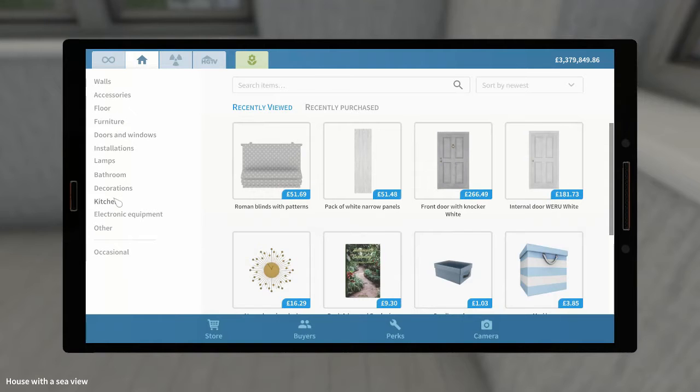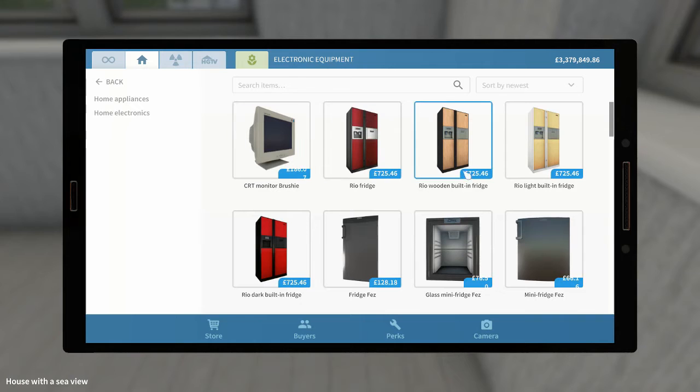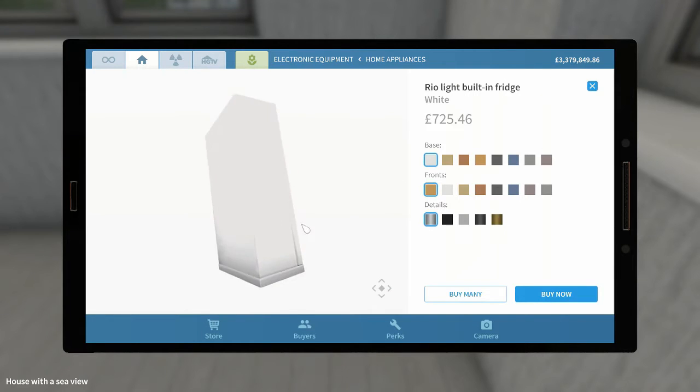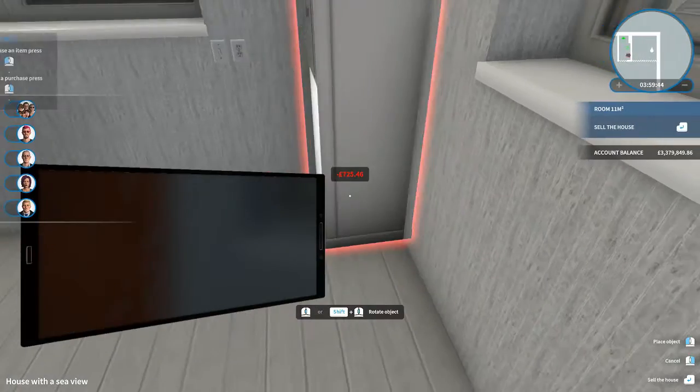Let's look for kitchen stuff. We're going to want... how big a fridge are we going to try to fit in here? I think some of these big fridges might be too big. I think we're going to want a paler one. How about we have light grey edges and the white front on that? How does that look? I think that might work.